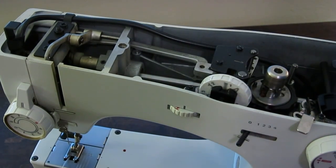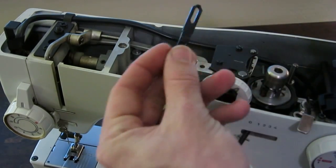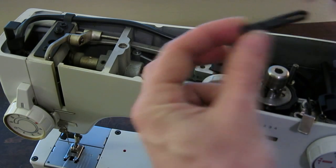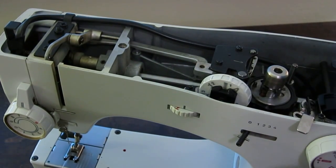And then this arm that's underneath it. So that's that arm that's underneath it. So it goes like that. So set that aside. In fact, you might even want to put the screw back in that you took out, just to screw it right back in so you know where it goes.